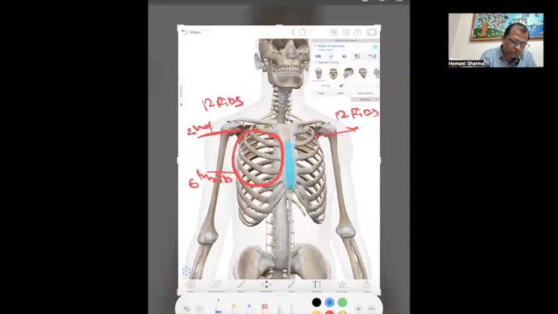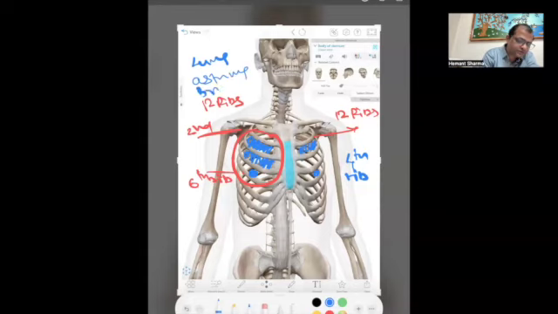So 1, 2, 3, 4. Before the 4th number rib, we have nipple. 那我们的乳头是在这个第4根胸骨之下。So these spaces are very important because we will be learning some massage technique, and while doing the massage in these spaces, we can work for the lung condition, for the asthma condition, as well as for the breast diseases.